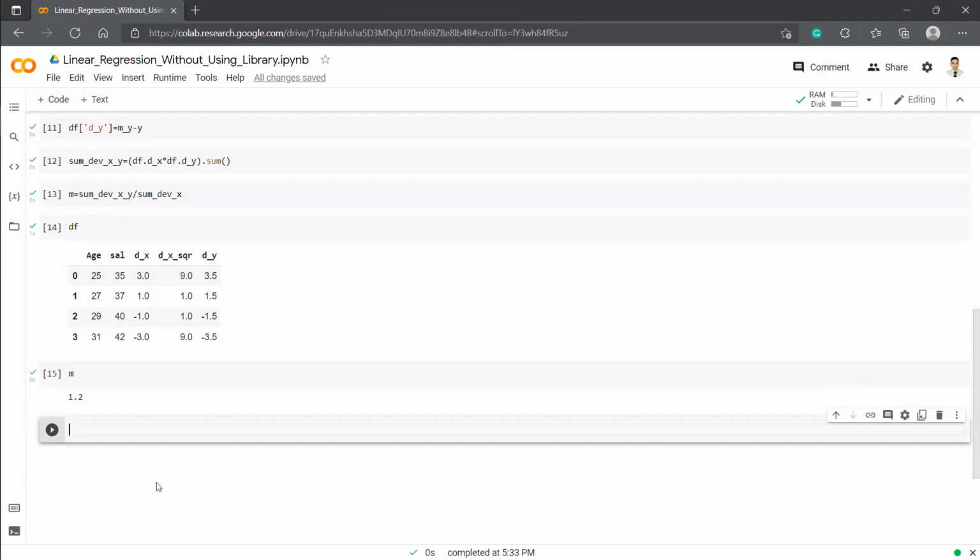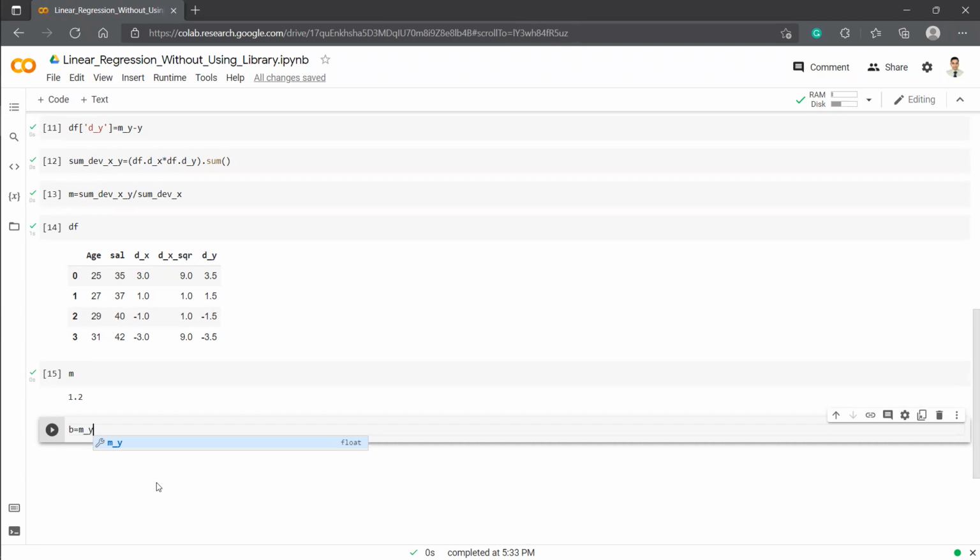Now it is time to find the intercept. For the intercept, we know y is equal to mx plus b. So b is equal to, we have a formula for the intercept, that is the average of salary here, that is the average of y, which is the mean of y we have here.